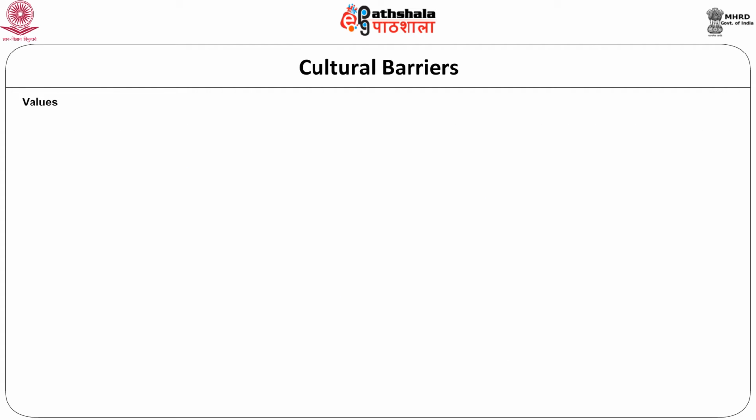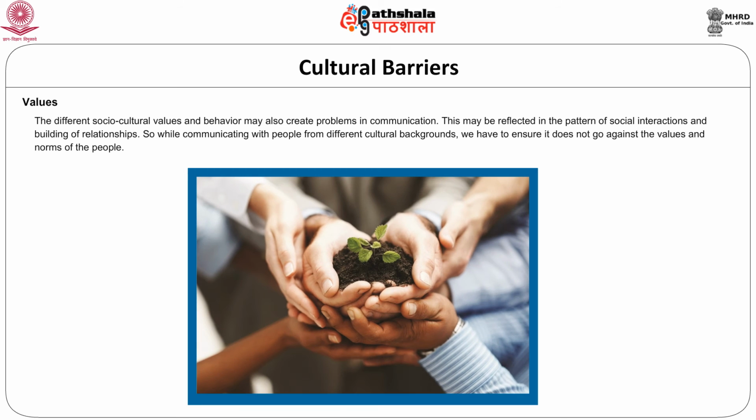Values is another cultural barrier. The different socio-cultural values and behaviors may also create problems in communication. This may be reflected in the patterns of social interactions and building of relationships. So while communicating with people from different cultural backgrounds, we have to ensure it does not go against the values and norms of the people with whom we are communicating.